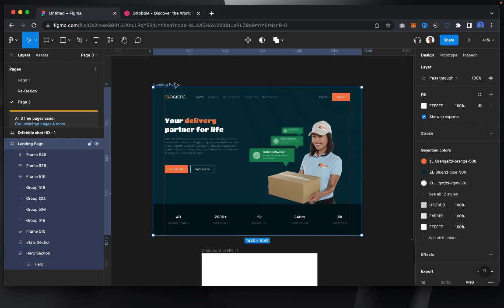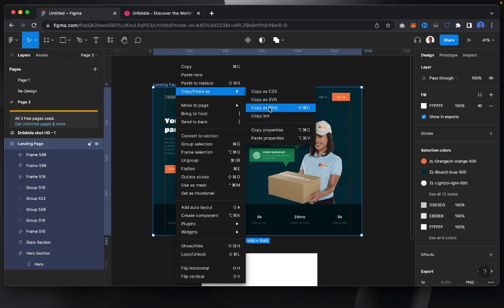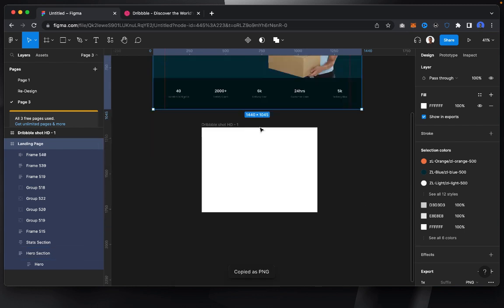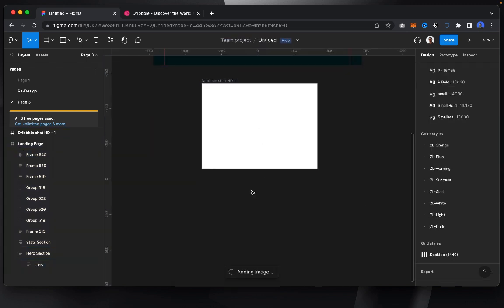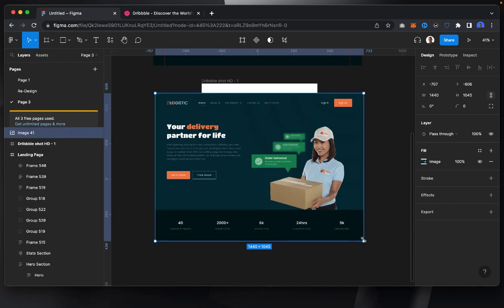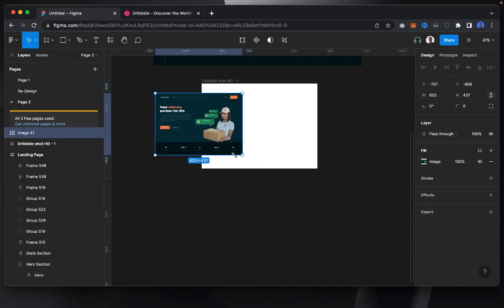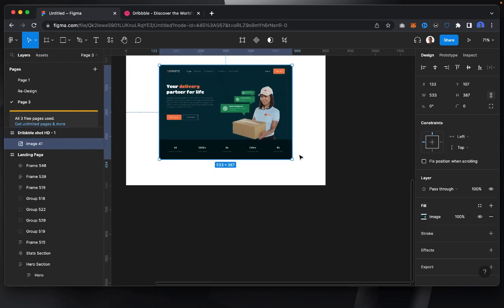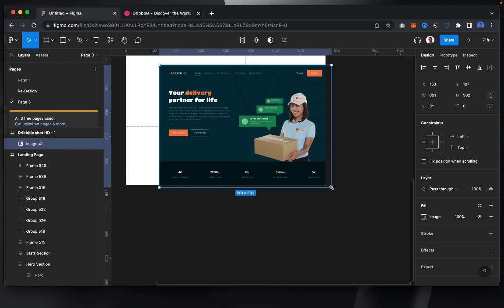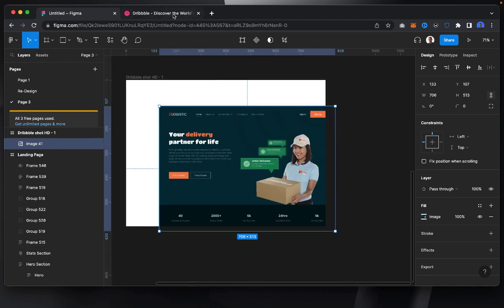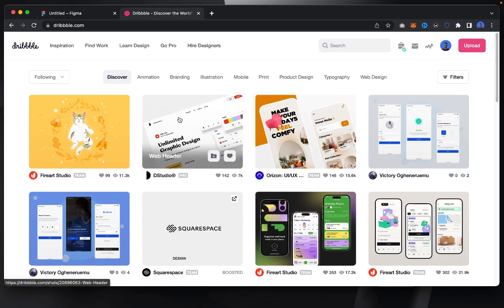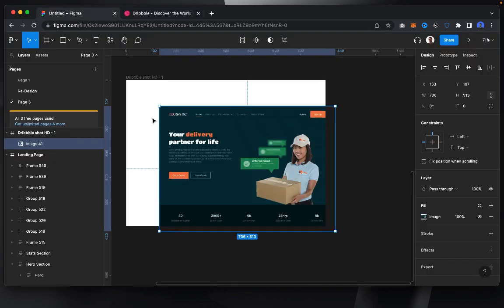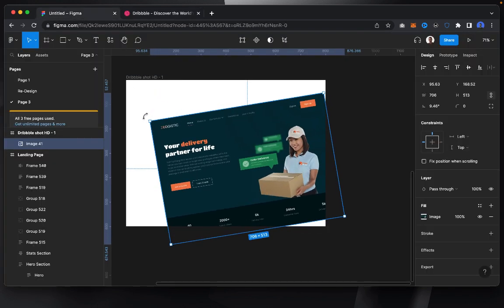Sorry, instead of exporting it out and bringing it in again, I'll just come right here and copy as PNG. Then it's copied already, so I don't have to start doing all that. I'll just zoom, reduce the size, then drag it into the file. Then the next thing I'll do is resize it a little bit and slant it to look something like this. I'll just do that real quick.